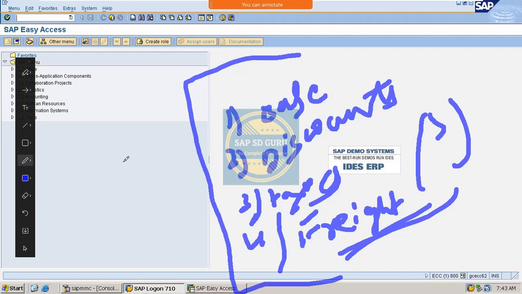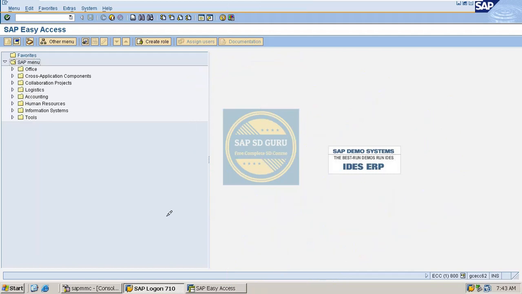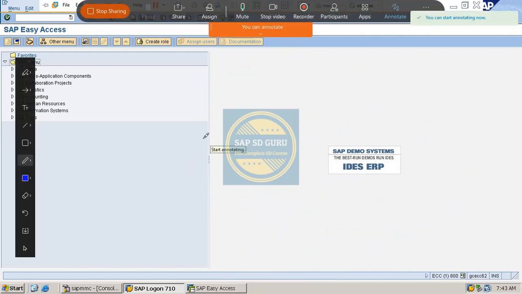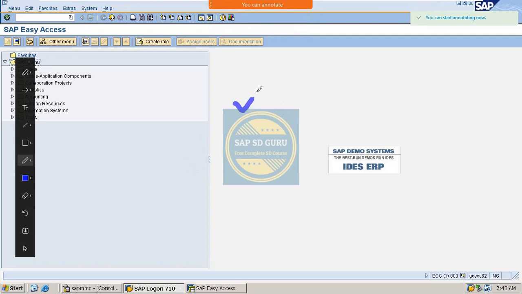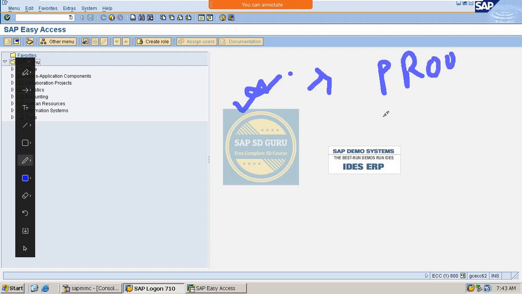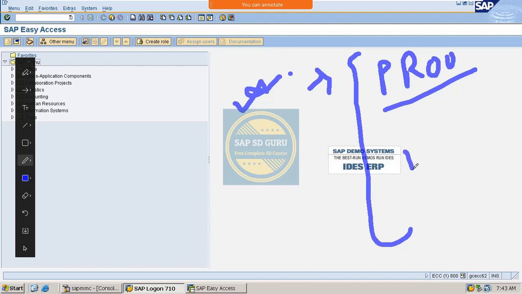In our yesterday's class we went through the access sequence in which we have given PR00, that is nothing but the base price. In the same way we have given B007, that is nothing but the discount.